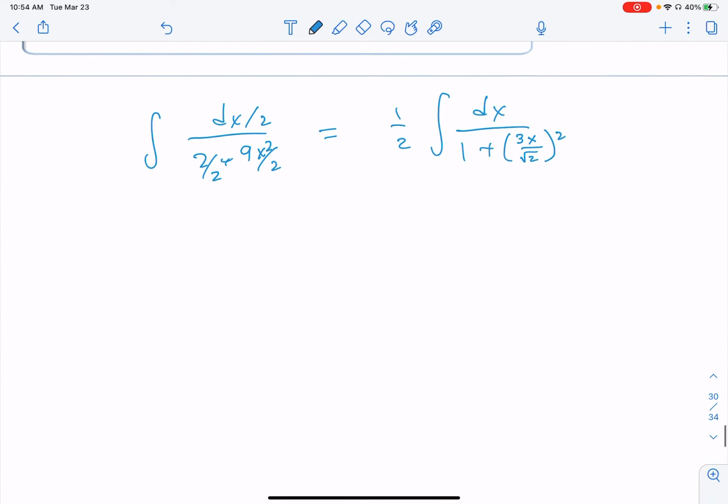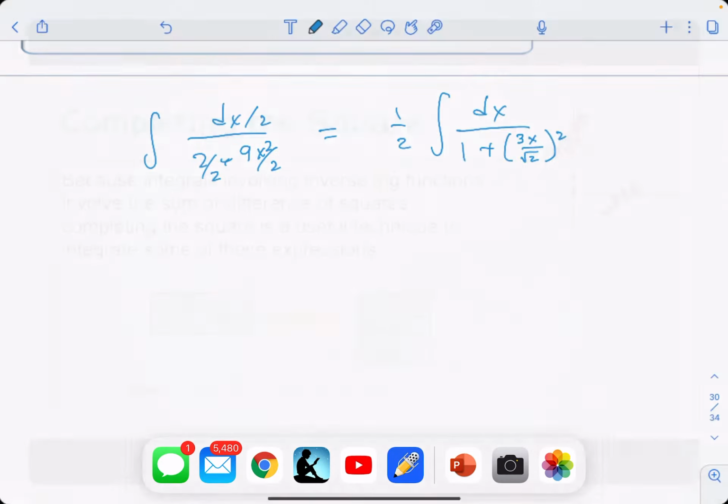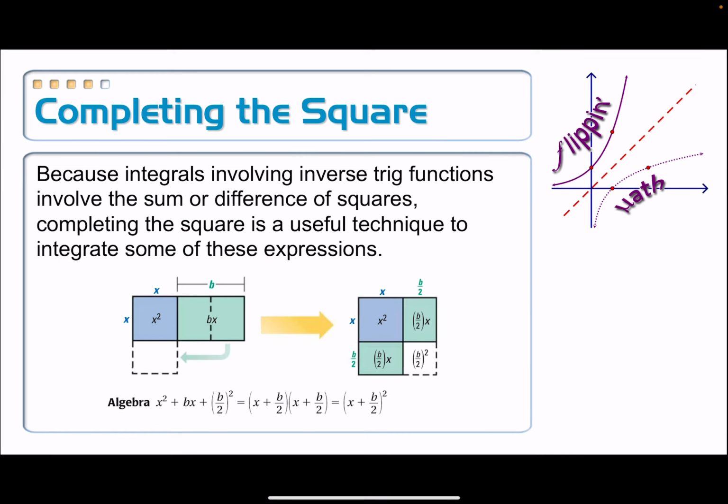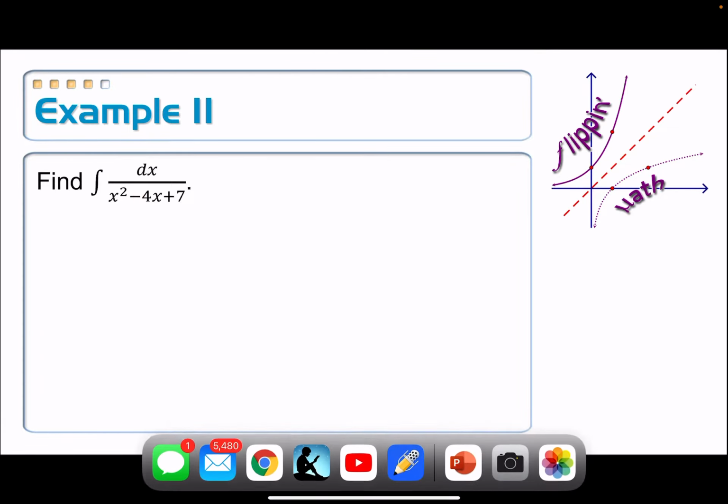That being said, next up we just have a recap of completing the square. On the one we just looked at, we didn't have to complete the square. It is all very obvious to us, but we may have to complete the square in order to make the antiderivative rule for either arcsine or arctangent happen, and that's what's going to happen here on example 11. Again, notice that we have a square on the bottom and the degree of the top is essentially 0. A clue that we should try to complete the square on this quadratic so that we can force the situation where we have arctangent.